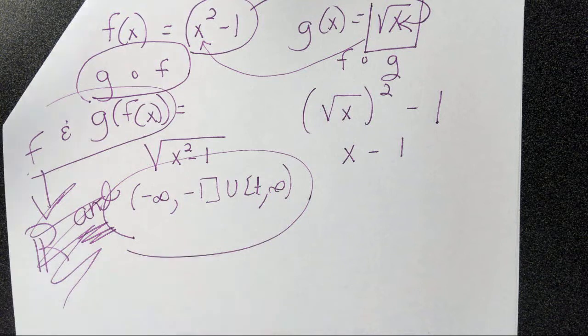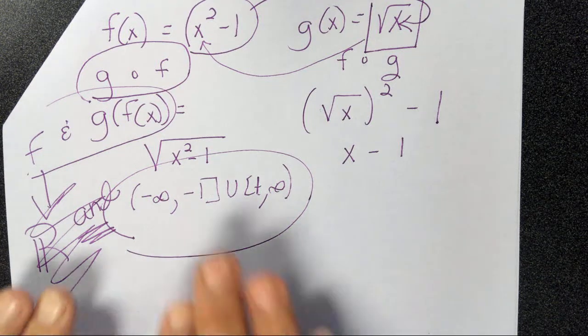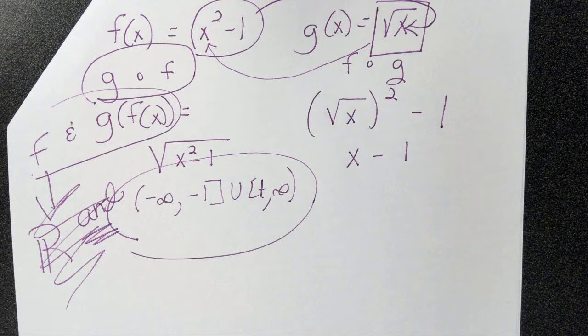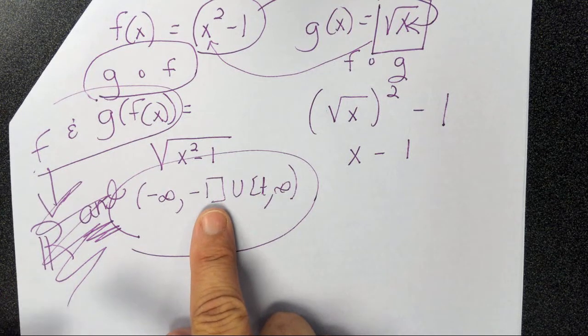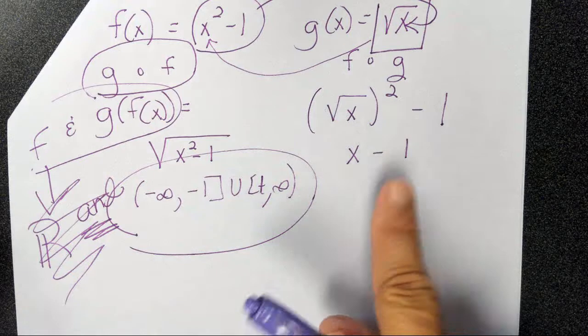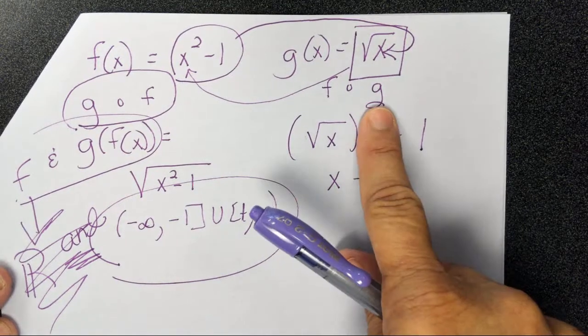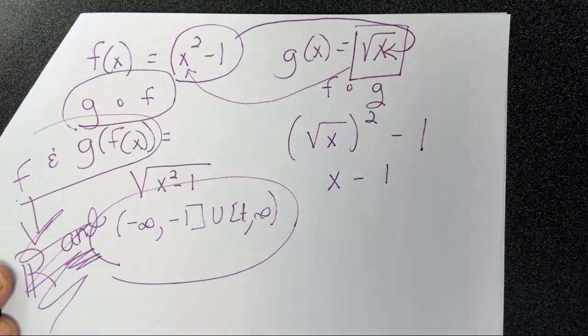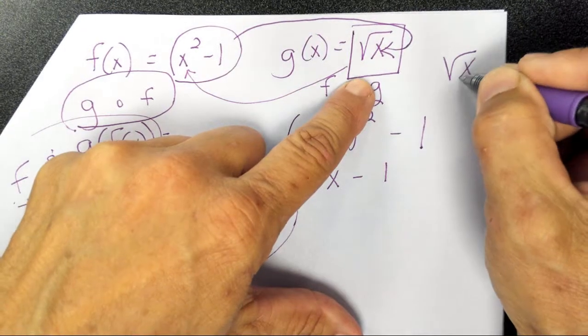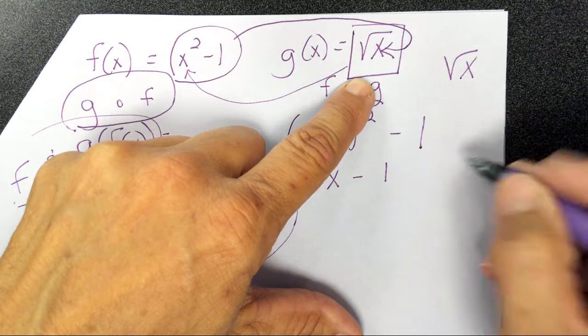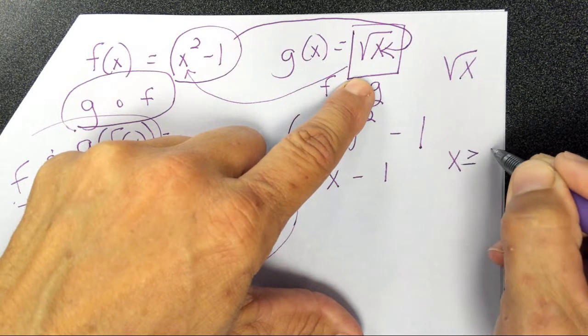Because you're only going to write domain one time, but you have to look at both of them to get to the final domain. Now, if this was all real numbers and this was all real numbers, what's my final domain? All real numbers. Okay? Now, if we come over here, I have to look at who first? It's the one you plug in. I have to look at G. Well, G is the square root of X. So X has got to be greater than or equal to 0.